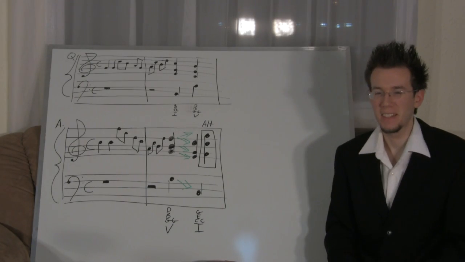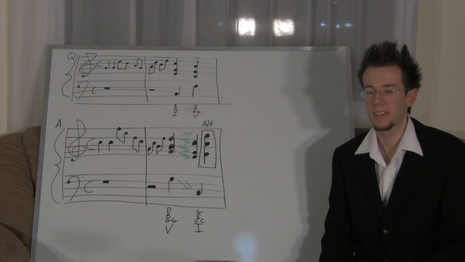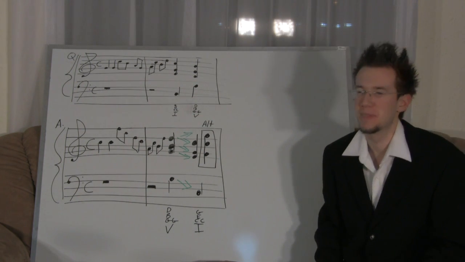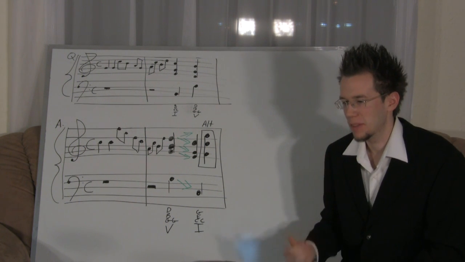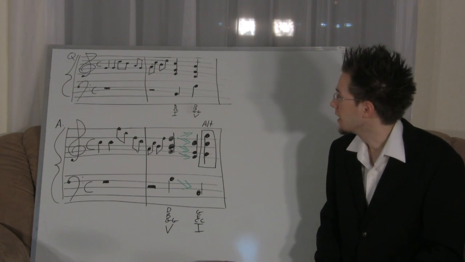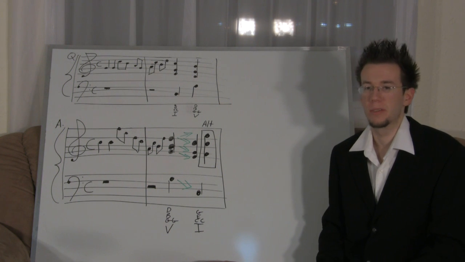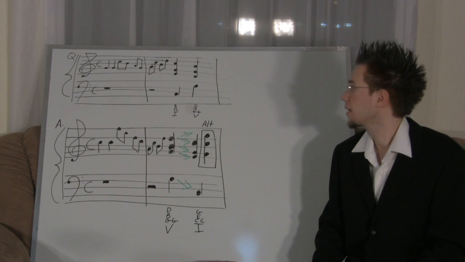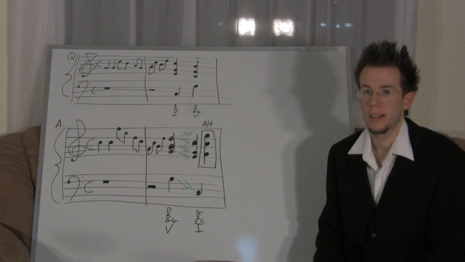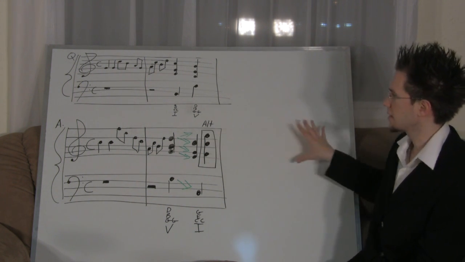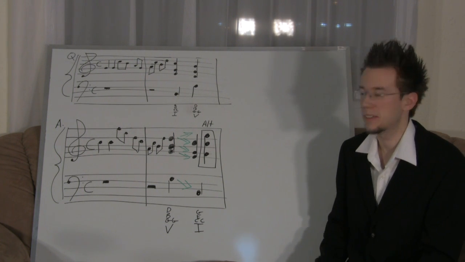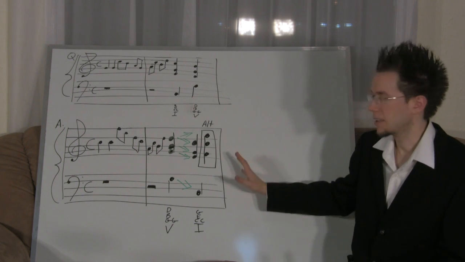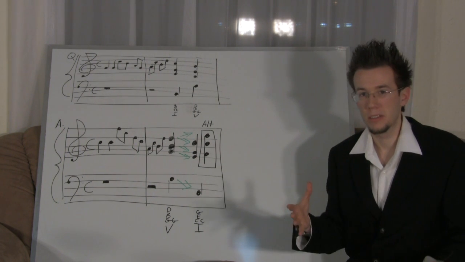Okay guys, so here is the example that I wanted to show you. Up here we've got the Q and the A. Q and A time. First thing you need to do with the Q, or the question, is compose something. You need to write some sort of melody. I picked something easy, C major, and just for simple sake, because of the way this is laid out, it'd be really hard to get 4 bars on here and make them clear enough for people to see. So I just did a 2-bar melody, but I want you guys to do 4 bars.